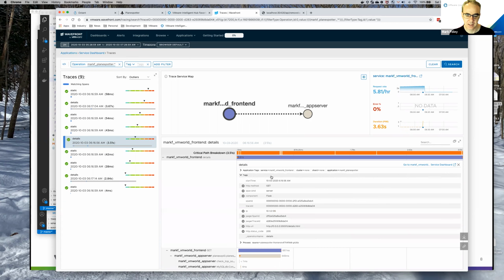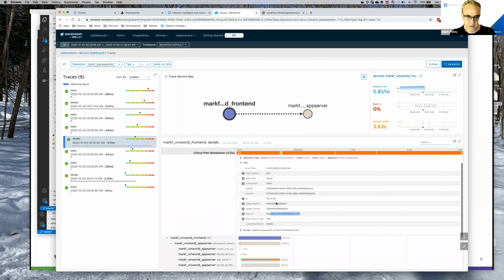So you can see in here, for instance, the OpenTracing instrumentation framework has added the URL and the HTTP status code from this particular web page, automatically added. So if you wanted to do a search for, say, HTTP status code 400 or 500, well, because it's a tag, then you're actually able to do that. So it's a nice little usability enhancement.